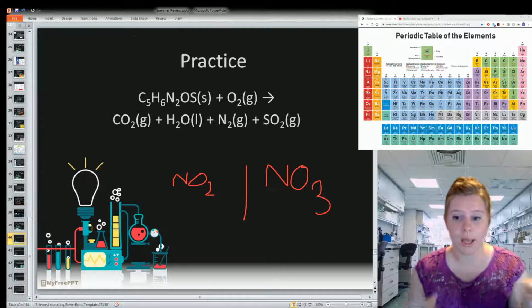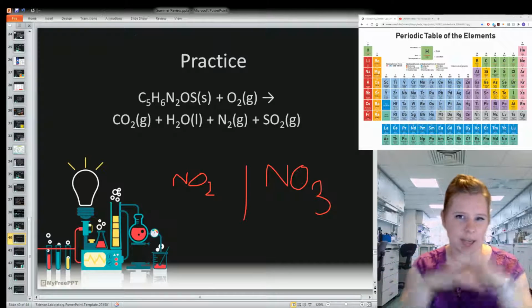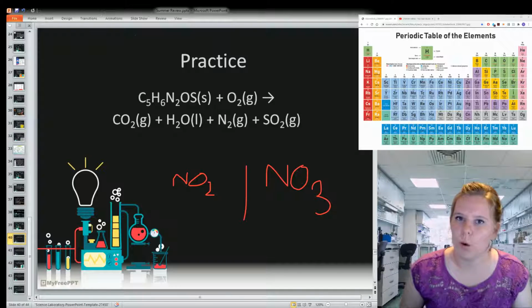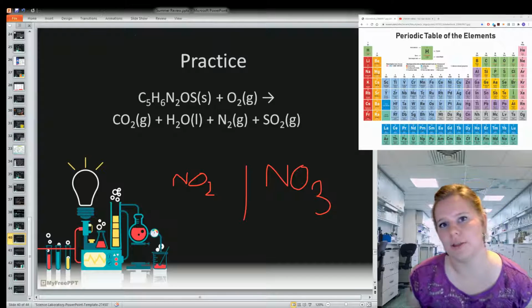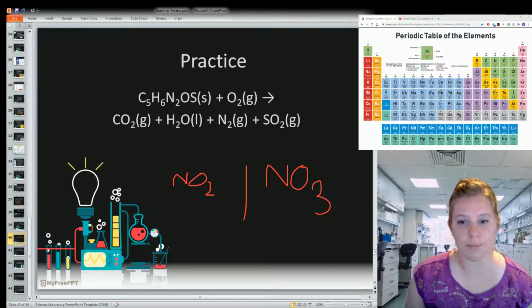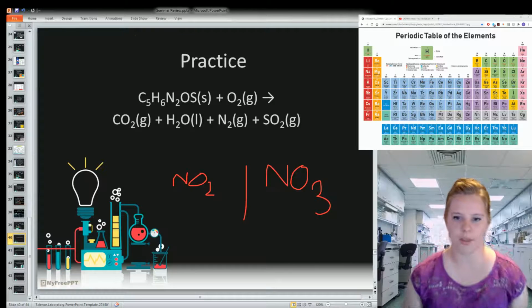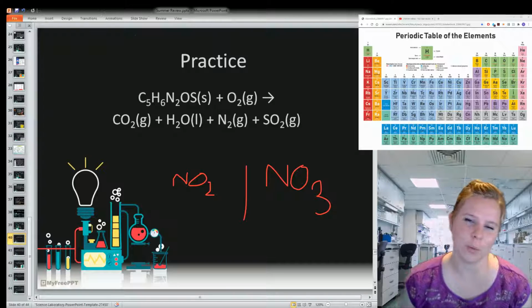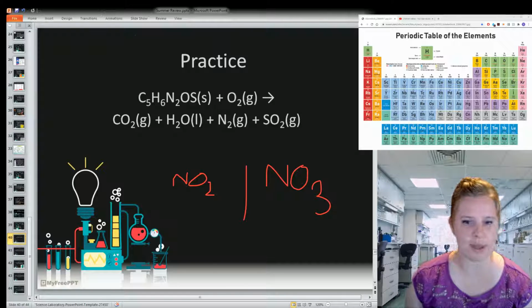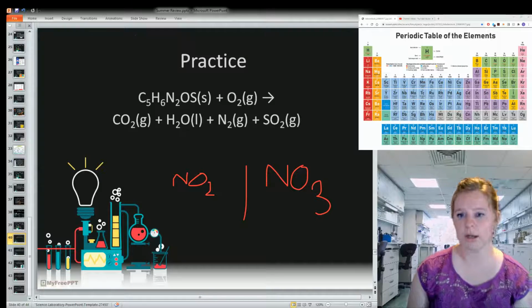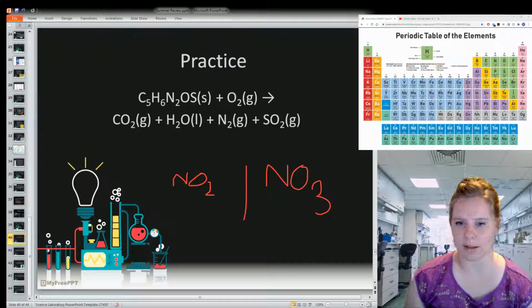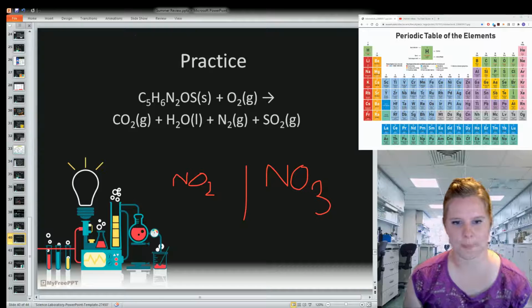And so you do all this work and you get everything balanced and everything works except one thing. And that one thing does not work because on the reactant side there's an even number, on the product side there's an odd number. So what I do in that case is I just say double or nothing. I will double everything except for the problem child, the one that's not working. So I double everything except the oxygen, and then at the end check out the oxygen, and that usually will work because 2 odds make an even. So again, it is actually mathematically based, but there's some tricks to help you out.